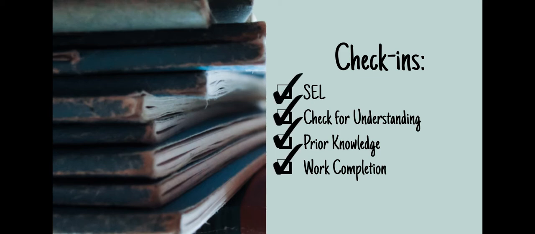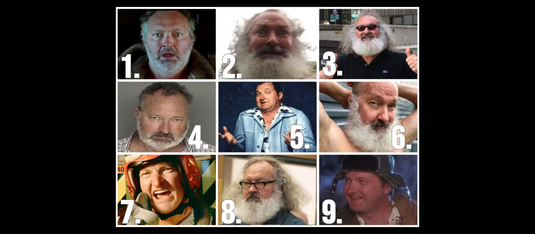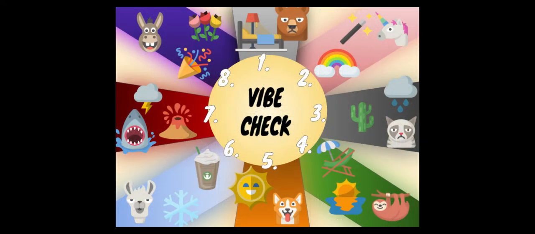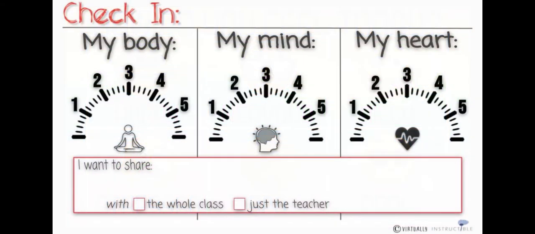So let's get into social-emotional learning. Here's one I like: it's a rose-bud-thorn — I didn't make up that idea, it came from somewhere. There's also a basic check-in I used not with students but for a staff training — one of those grumpy-cat-type ones — I thought it was funny. Then we have a vibe-check check-in: how do you feel today with emojis. I've seen a lot of versions of these.